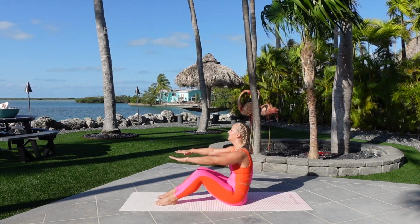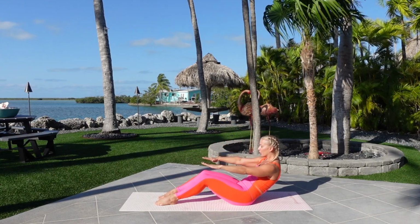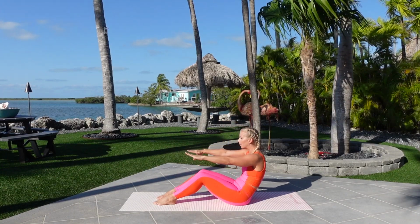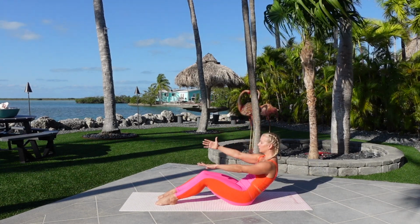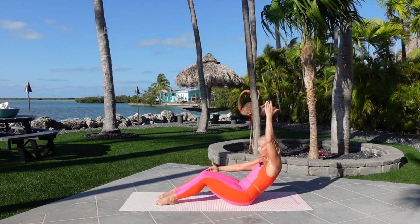Inhale back. Exhale, lift 2 more times. It's perfectly fine if those hands are behind the knees to support your lower back. We're going to hold it here. Inhale, reach the right arm up. Exhale, drop it down. Inhale, reach that left arm up.